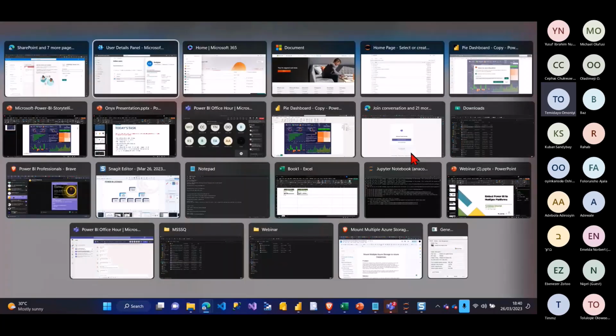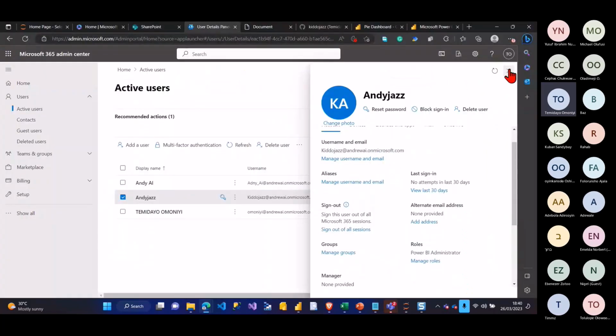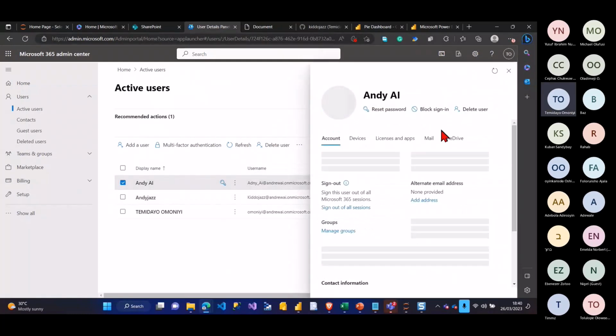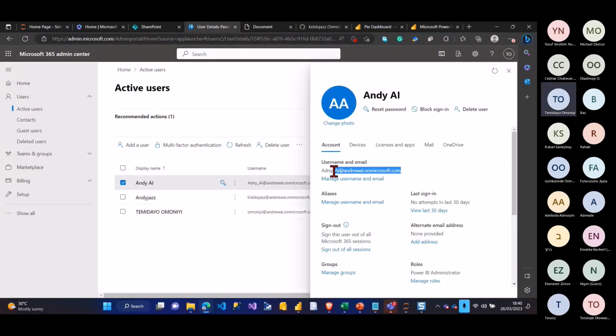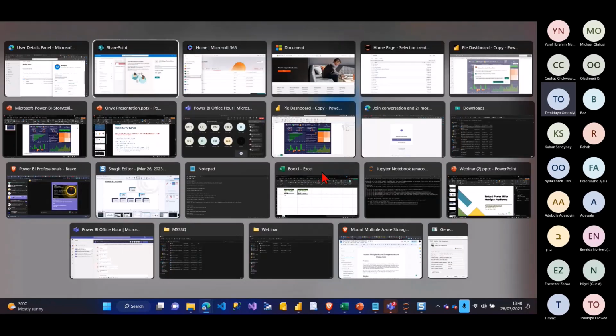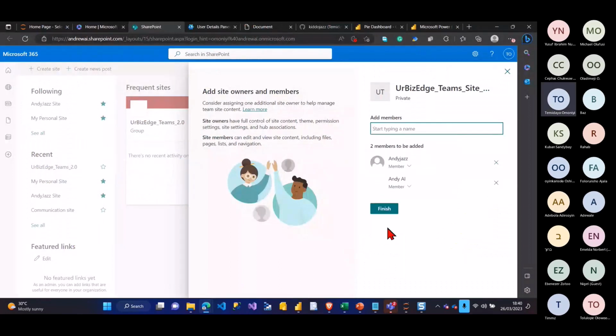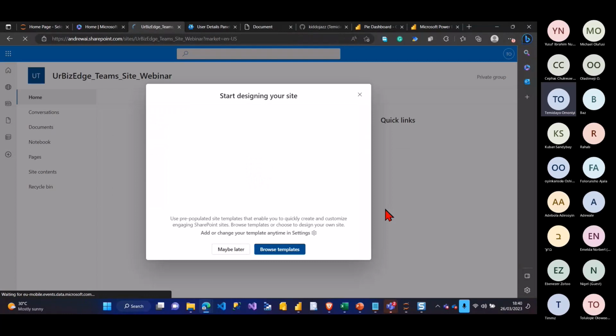Let me add another person to my team, Andy AI. I didn't even spell it well, so I'll paste it here. Okay, I click on finish. These are the people that are going to have access to my team at the moment.